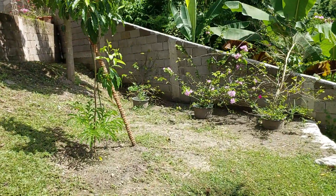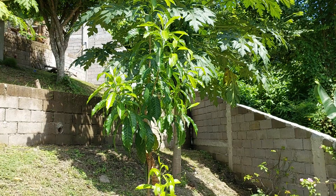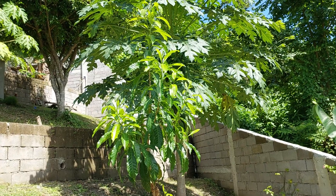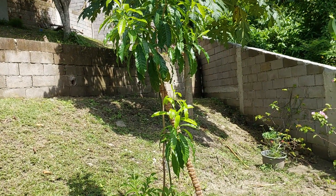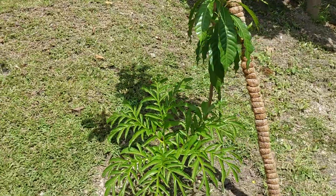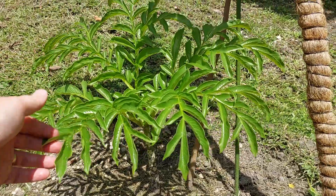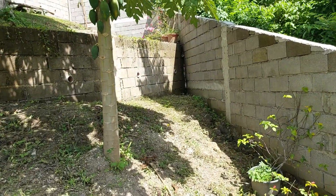Back here I'm really looking forward to this one — this tree is called abute, and it's basically a yellow star apple but supposed to be a fantastic fruit to eat. A friend gave it to me and I planted it in a pot that also had what I was told was a giant corpse flower. I thought the other plant was dead, but it popped up — it turns out it's not a corpse flower but in the same family: it's an elephant foot yam, which has a giant flower about two feet tall. So I'm going to let this go and see how it goes — could be an interesting experiment.